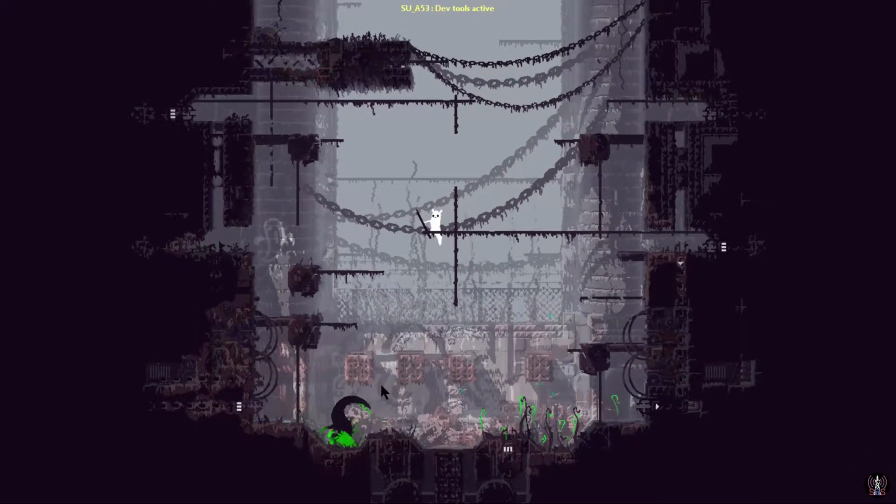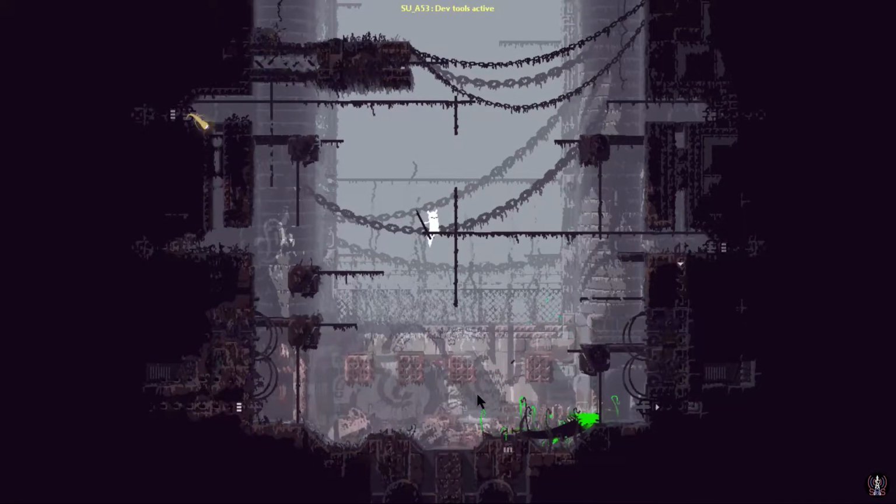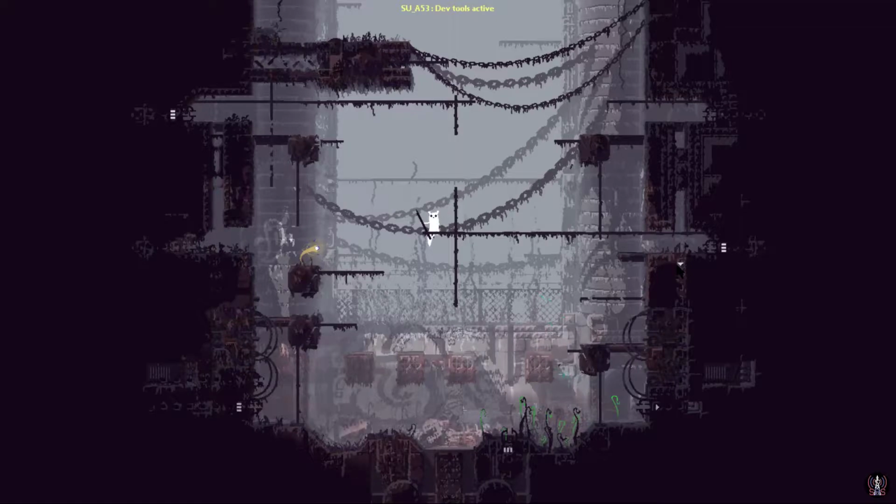Now, this is not something that you can normally do in the game, as you can tell by the little yellow text up there. I think we scared off Francis. I don't think he liked that very much.